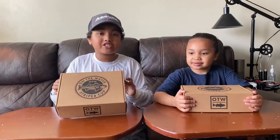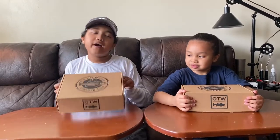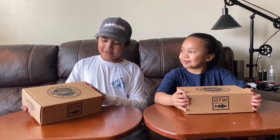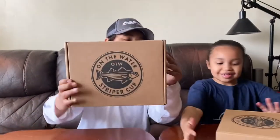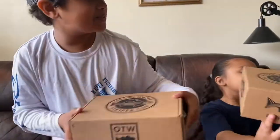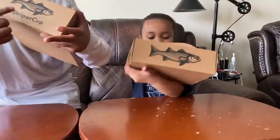Today is the third day into the On the Water Striper Cup, and we're going to be unboxing our On the Water Striper Cup boxes, right, Ellie? Yep. I mean, these are so cool. Look at this. You have the On the Water Striper Cup right there, and OTW. They have the striper right here on the back.